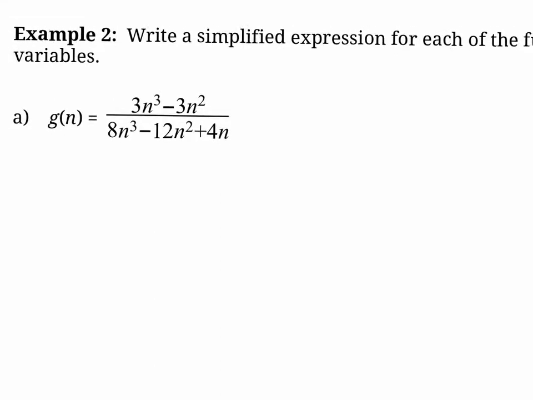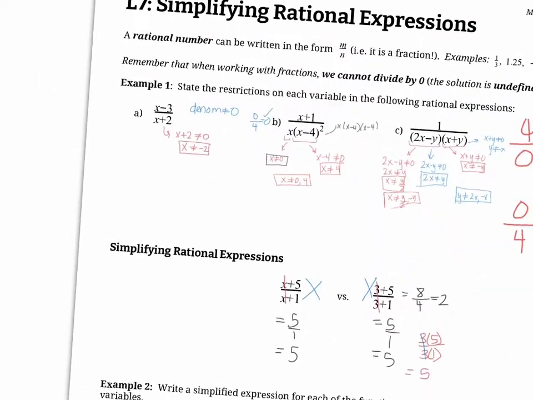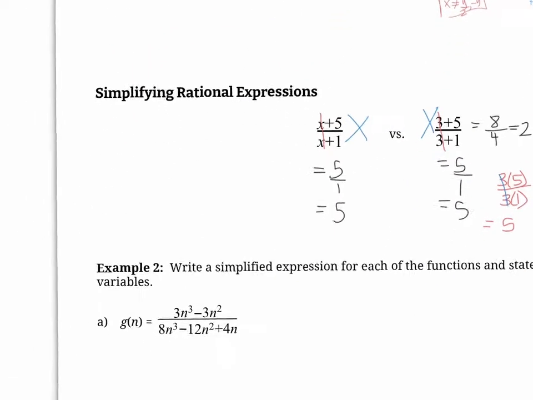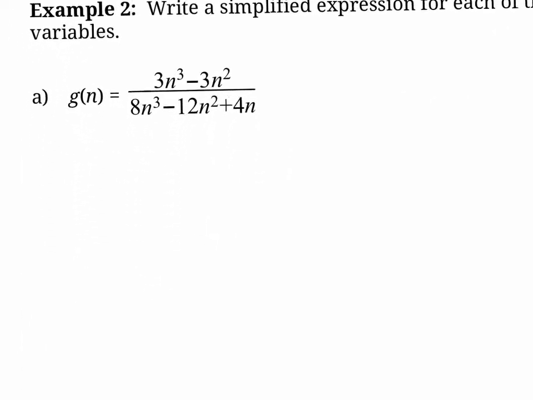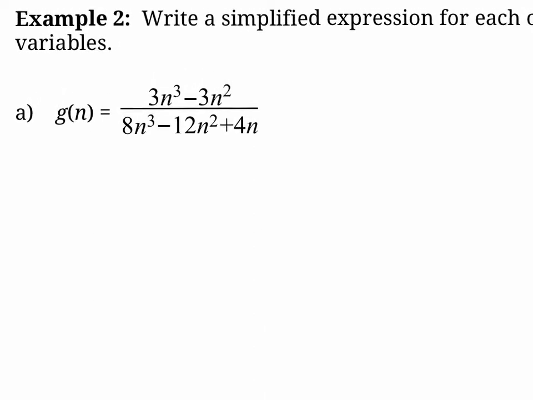So we're asked to simplify this guy, and then we're going to state restrictions on the variables. The reason why it was really easy to state restrictions on these variables is because everything was factored. So you can't state restrictions until the very end, until we have everything factored. So to simplify a rational expression, we are not going to make that mistake that we just did. I'm not crossing out that n3, n3. That's the same mistake that we just did above.